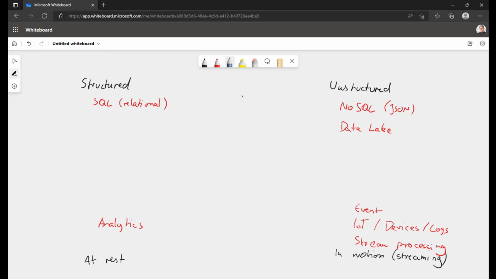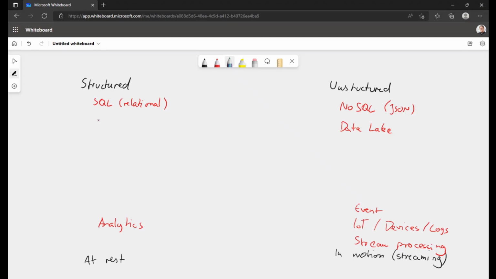So let's start with the easiest ones. If we're talking about structured data, about relational data, the easiest one here, if you come from a SQL Server background, if you come from a relational background, the easiest thing to do here is use a relational database in the cloud.